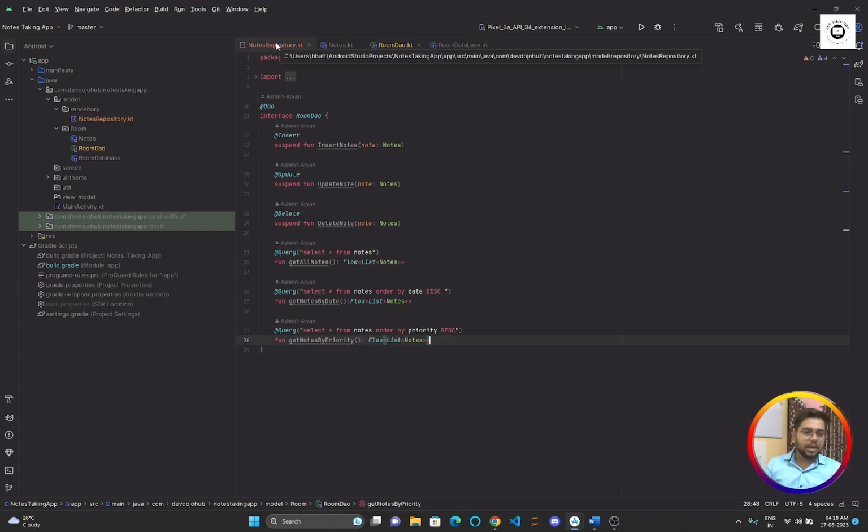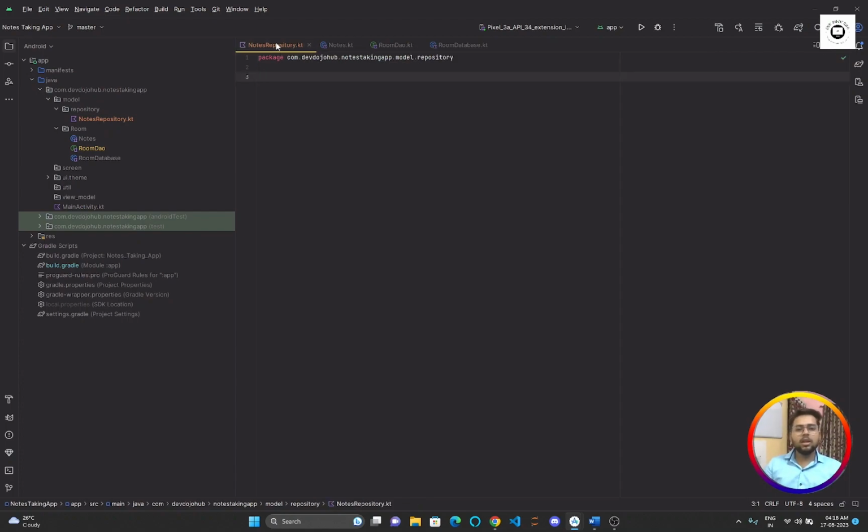It's not very complicated, but we won't do it for now, as it's basically a mere thing that we need to do. See, the repository is basically an interface.